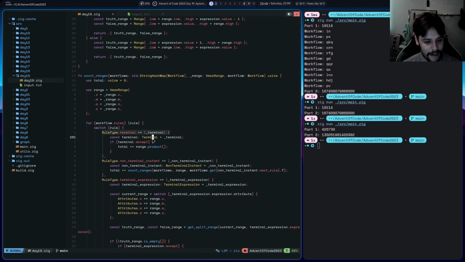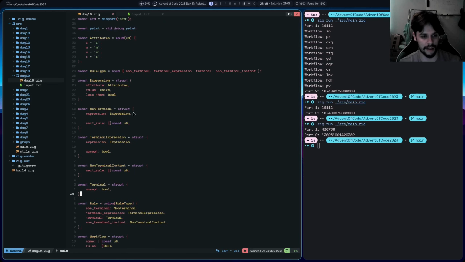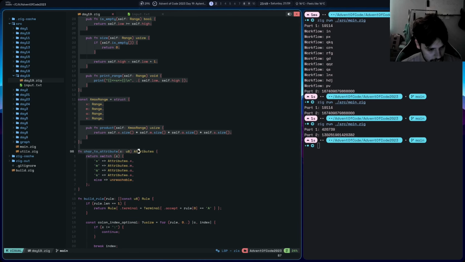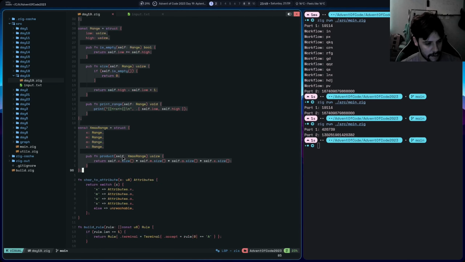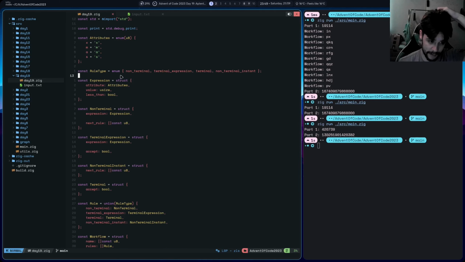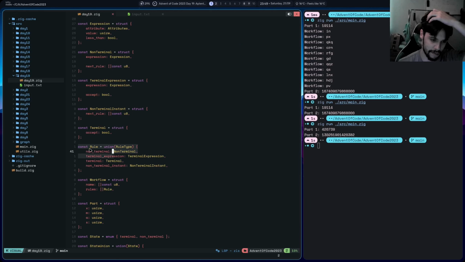It's quite neat, and I took today as kind of a long day. Look how much typing there is. I think this is maybe one of the longest solutions. There's so many structs. That's all structs, right? And a lot of that is because of the tagged unions, especially this one with the rule. You know what? I love this.